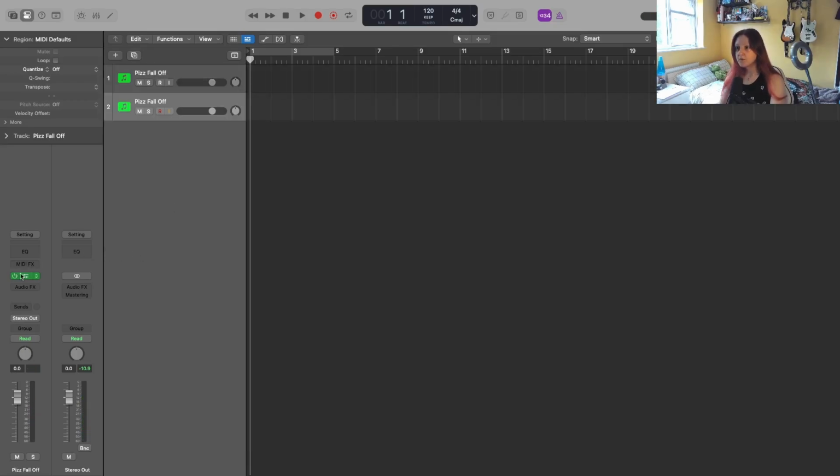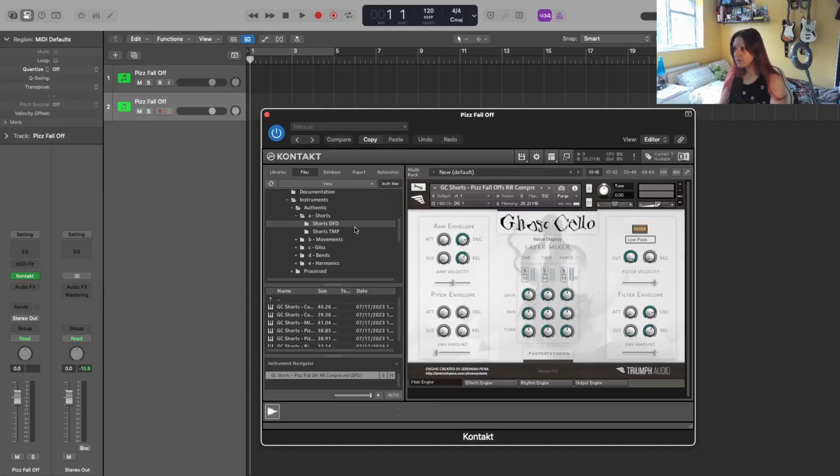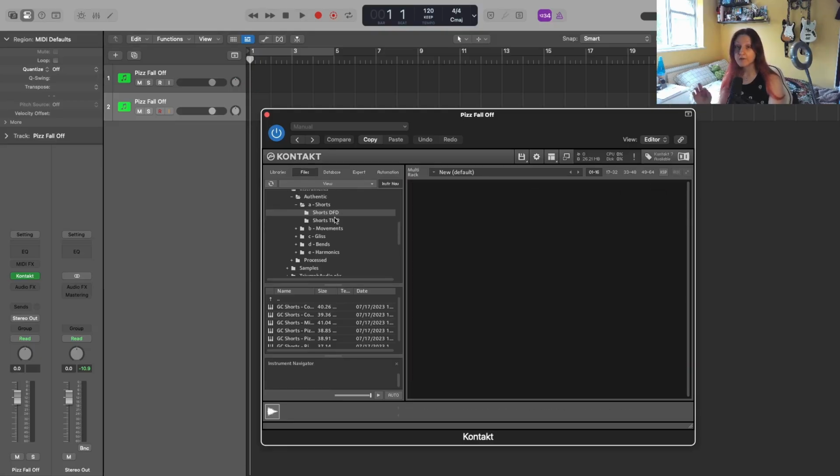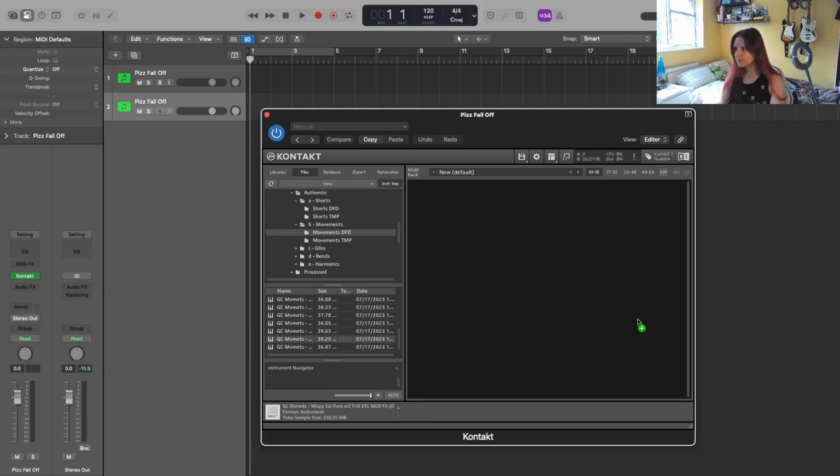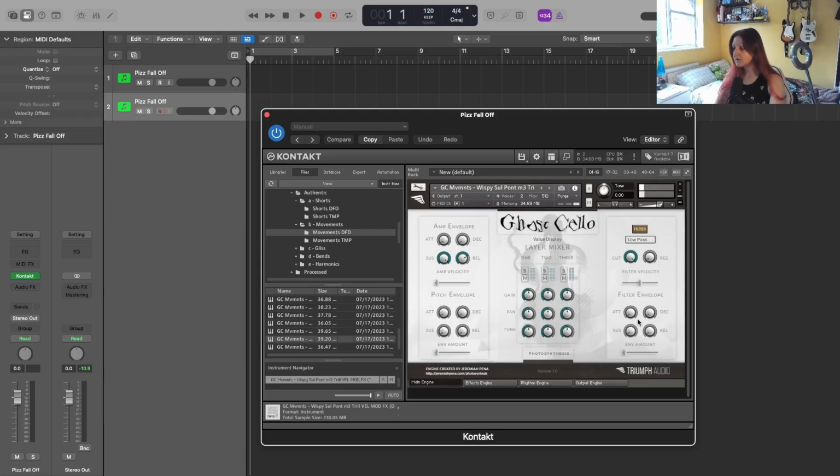And I'm going to go through and basically just add a bunch of stuff into the file that I'm like, yeah, this kind of resonates with me and it's the kind of sound I'm wanting to go for. I have no idea what we're going to make this morning. I'm looking at the movements. Some wispy soul pond, that sounds nice.